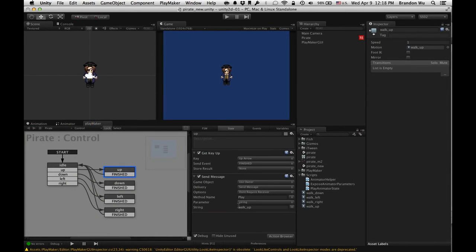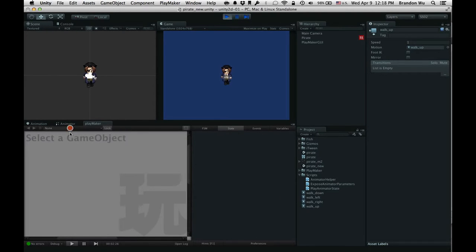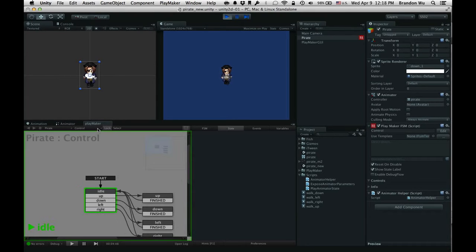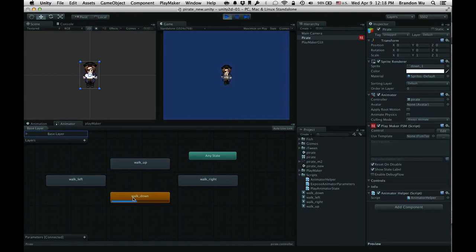Okay, so if I just click play, I just want to show you quickly how this works. Right, so it's playing the default animation, which is this one down here. The default animation is always in orange, and if we click on a different one, we can make a different animation the default.